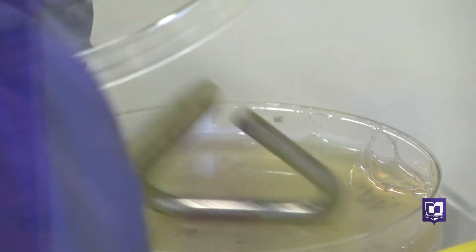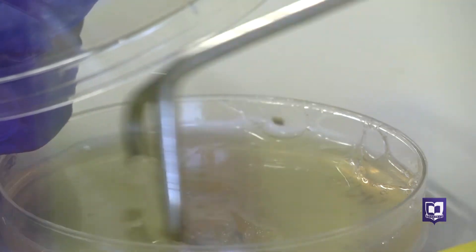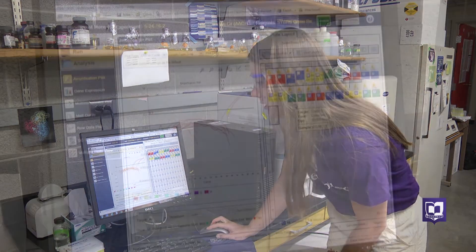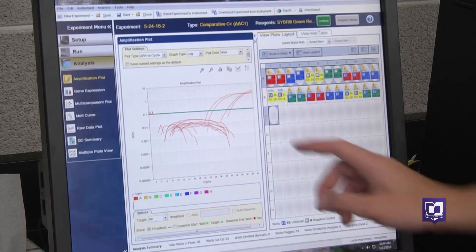This analysis is a whole new world for these students, who say they're excited to find some answers. Right now there's a lot of DNA work that's been done with coral in the Red Sea, but there's not a lot been done with the Caribbean — and that's what we're really working on right now. Most of the data that we've been inserting is ours only, so not a lot of work has been done with this, so it's really cool.